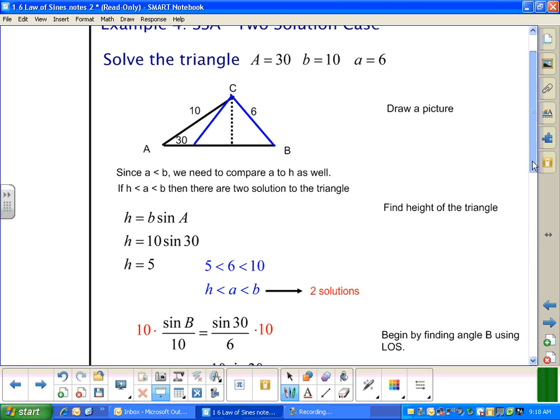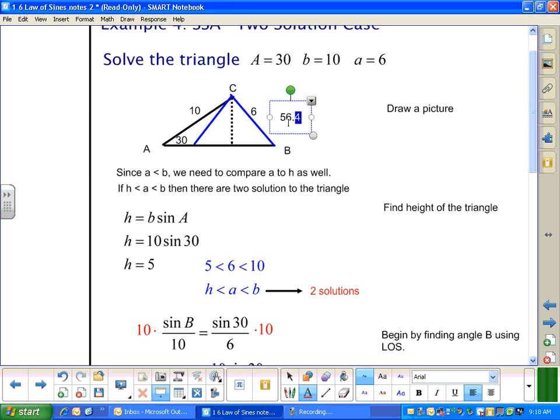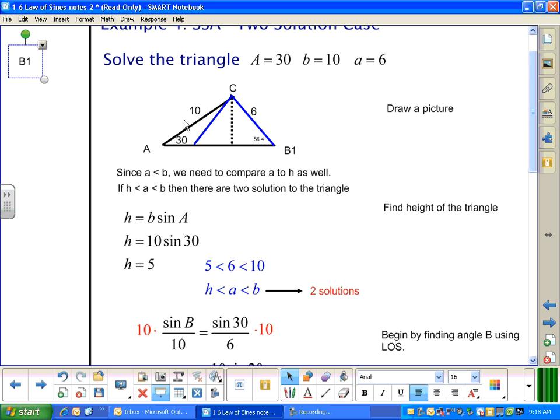So I'm going to go back into my diagram here, and let's actually put that in. 56.4 degrees could be, and I'm going to make that real small here so we can squeeze it in. And I know it's tiny, but bear with me here. This possibility is 56.4 degrees, but that's the first possibility. So we'll call that B1, right? Remember, there's a B2 that's going to be possible as well, or in other words, a second value for the angle of B, and that's going to be sitting over here.